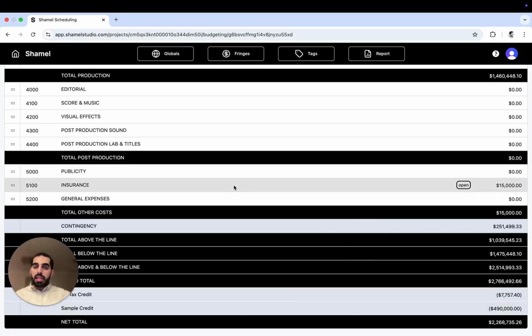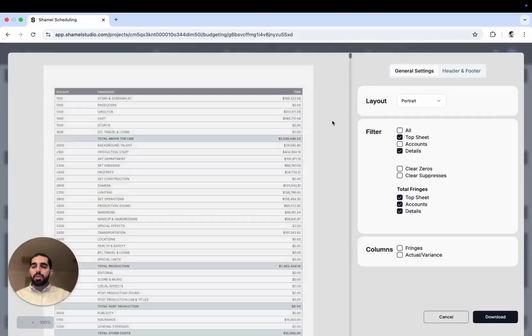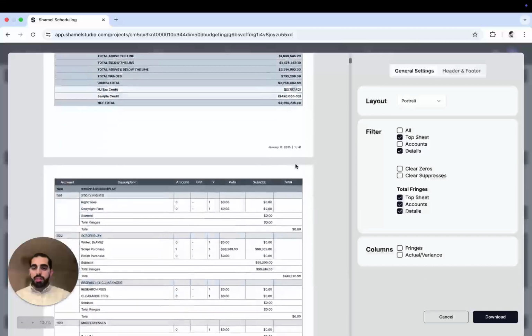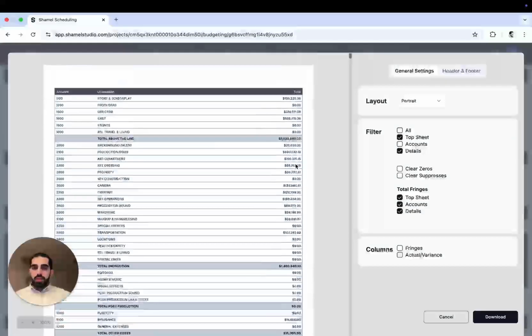Finally, you can download your budget by going to report, and that will show you a preview of your budget, showing your top sheet and details. And then you have filters to be able to specify what you want to be exported in your final budget.